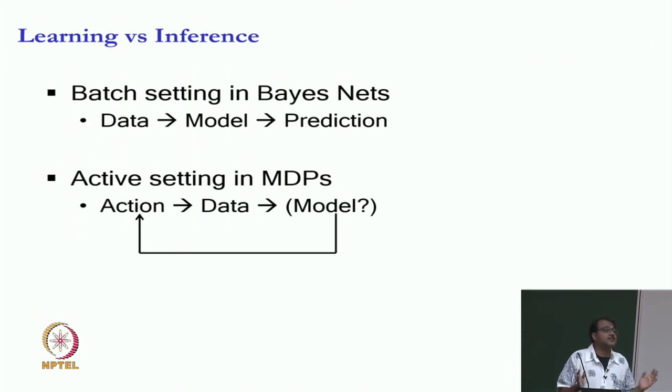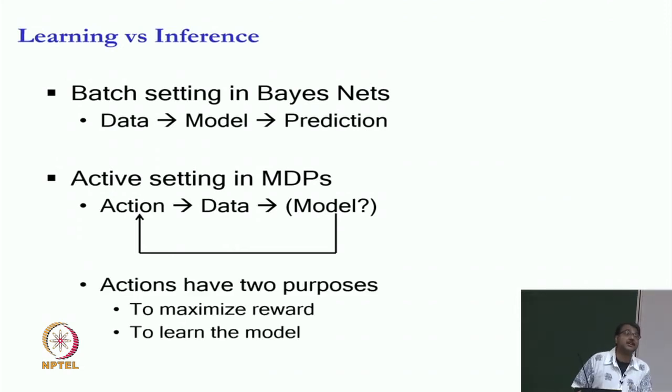Well, this is not how humans and animals behave. And this is not how we want our agents to behave either. So, agents want to do what is called lifelong learning. We have an agent which is continually learning. It is never stopping to learn. And it is not the kind of learning where it was doing something completely terrible, so I generated lots of data and gave it again, go learn. That is not how we are envisioning this. We are envisioning that every time we take an action, there are two reasons why we want to take this action. We want to maximize reward, but we also want to learn the model of the world.